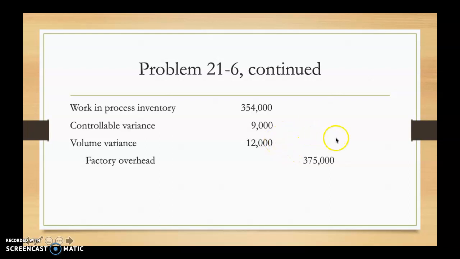cost incurred. Then, like I said, this 354 is a plug figure, so you can see 375,000 on the debit side, or I'm sorry, credit side, and then 9,000 and 12,000 gives you 21,000 on the debit side. So we need this 354 over here so that when you add all of these up, on the debit side, that gives you 375,000, which is equal to the credit side.